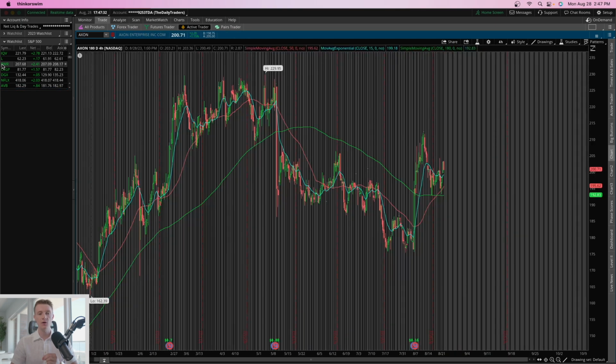We want to see a chart that recently just formed a new all-time high, because the idea here is that we're looking to capitalize on the movement, the retracement. So we're buying puts, we're betting on the price to go down, we're betting on the price to move off of that all-time high down to a support level.